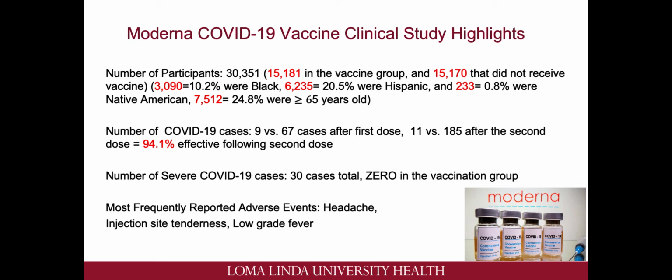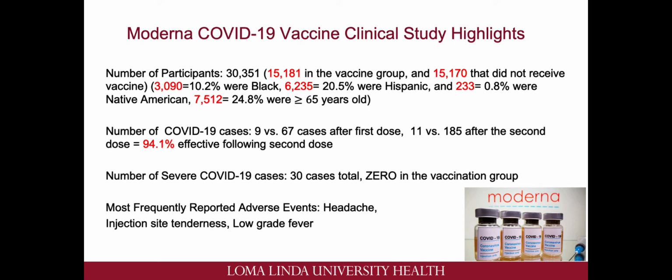So, in regard to the number of COVID-19 cases after that first dose, there were 9 in the group that received the vaccine, and then 67 in the group that did not receive the vaccine. But I do want to make sure that I talk about just looking at these numbers after the first dose, those that become infected versus those that do not. Because these studies were not designed to look after that first dose, we can't really trust that those numbers are completely accurate, that the tests were taken exactly when they should have been. That's just because that's not exactly what these studies were made to look at.